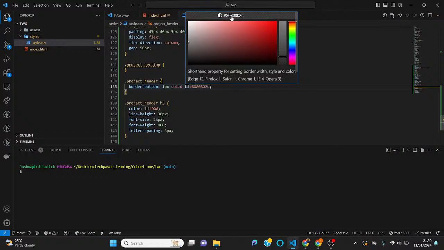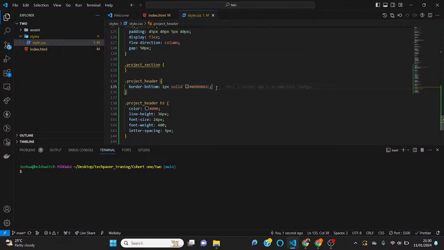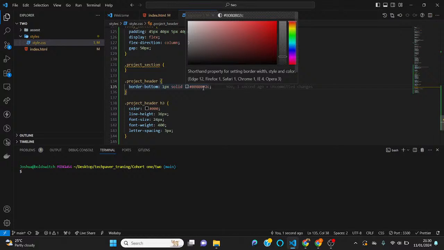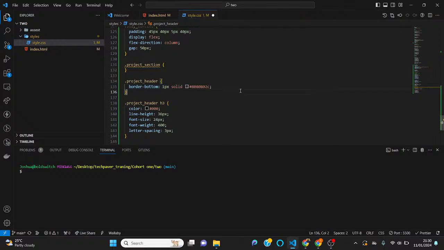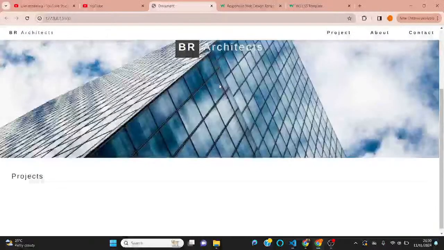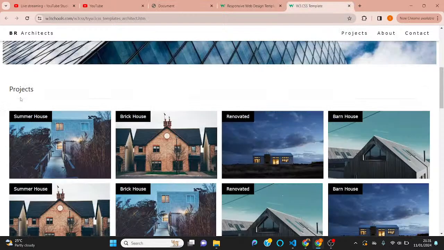If you want to convert it, you click on the top. You can see this up, just click on it and it will change. Let me do it again. Click it, click it. So this is what I want. The only thing left now is padding. You can see the distance here.